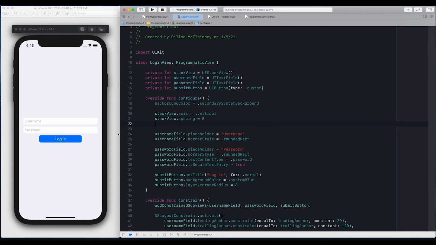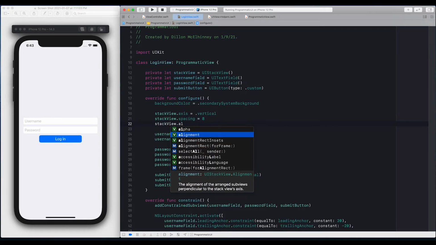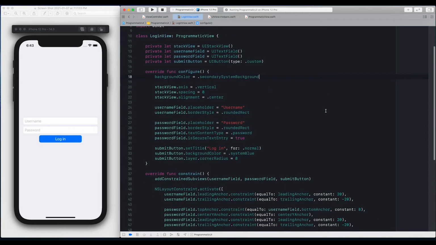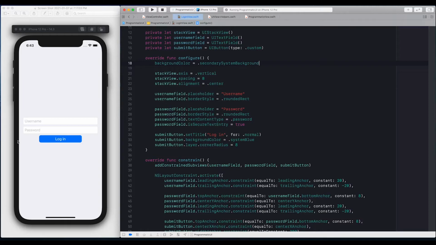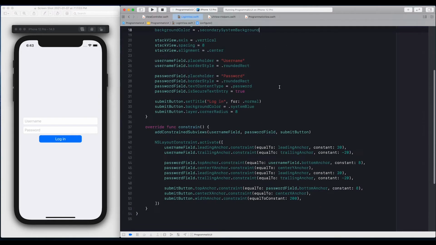And because this element doesn't take the full width of what will be the stack view, we need to set the alignment equal to center and provide widths for all of these. Another way you could do it is to put a nested stack view inside of the stack view, but I'm not going to do that for this. Or you could make the button full width, and then you wouldn't need to do this either. You could just use fill as the alignment.